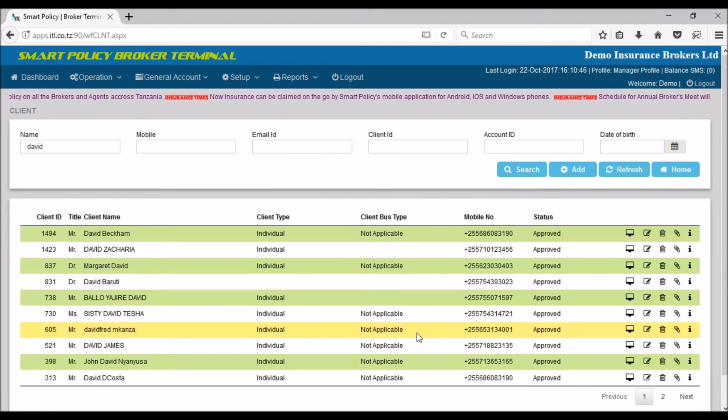This is how the screen in Smart Policy works, and I hope that you will take maximum time to understand this one screen so that you can continue with other sections of Smart Policy. Once again, I would like to say that if you understand this one screen nicely and properly, the rest of the screens are going to be very easy for you to work with.